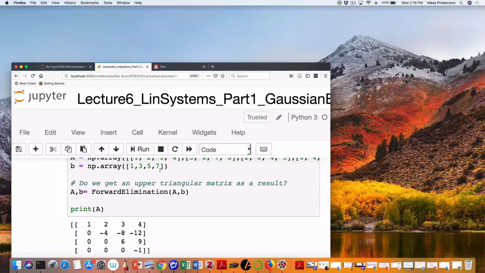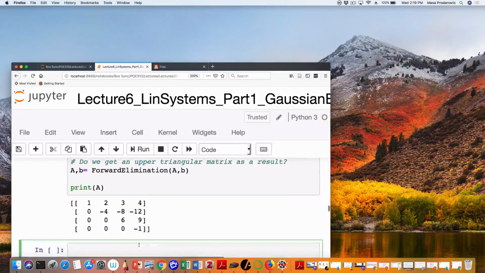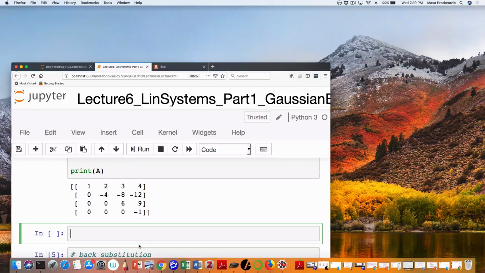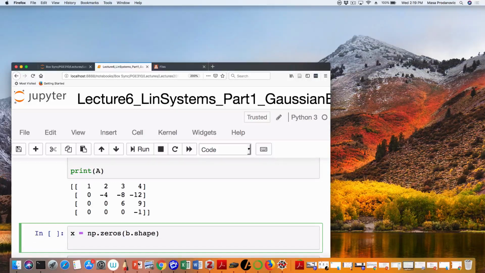So the way I get x3 is by dividing 7 by minus 1. I just have to give Python what those actually are. So first things first, I'm going to define an x, and x will be zeros. I'm just going to reserve memory space for it of the same shape as b. And I'm going to say x of 3 is b of 3 divided by a of 3, 3.